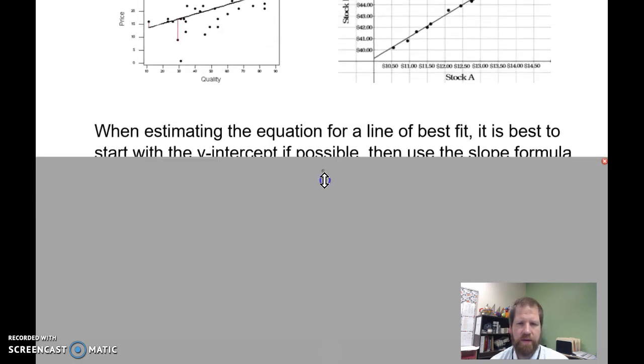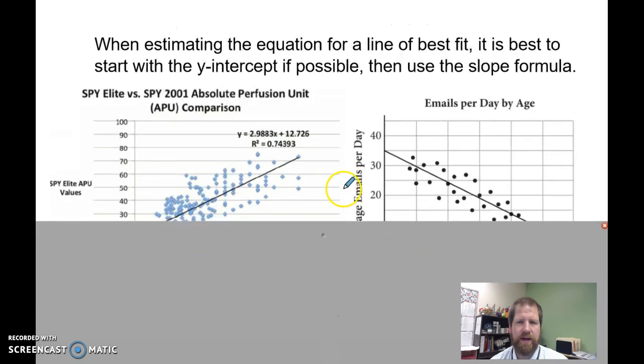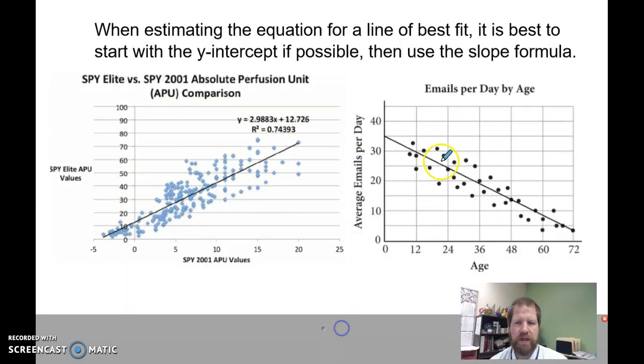The other thing we're going to be doing with our lines of best fit is, when we see them on a graph, it's often easy to say, okay, well, this looks pretty close. We've got a whole bunch of data. It's fairly close to it. It's not bad. It might not be the strongest data. This might be a little bit stronger. But one thing that's hard to see is, what's my value going to be? What's my y value going to be when x is 35? When it's way over here. It's not even on the graph.